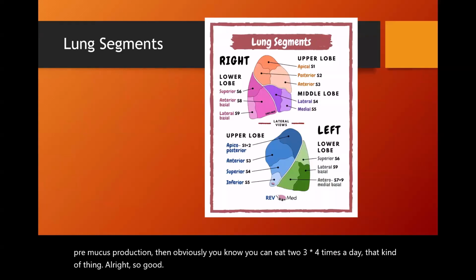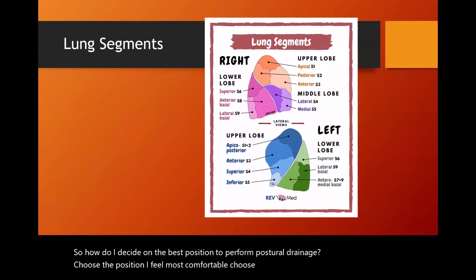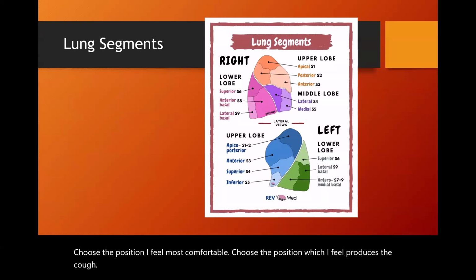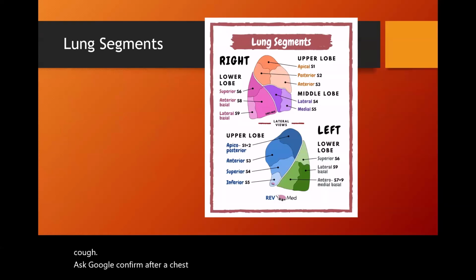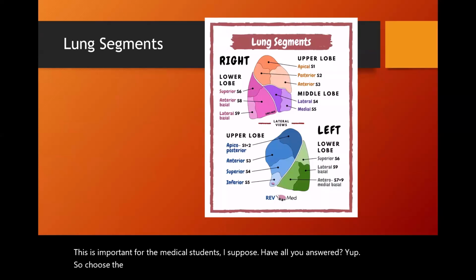So how do I decide on the best position to perform postural drainage? Choose the position I feel most comfortable. Choose the position which I feel produces the cough. Ask Google. Confirm after a chest X-ray. Confirm after a CT scan. Confirm after a high-resolution CT scan. So choose the position I feel most comfortable is not correct. This is important: the position which I feel produces the cough.